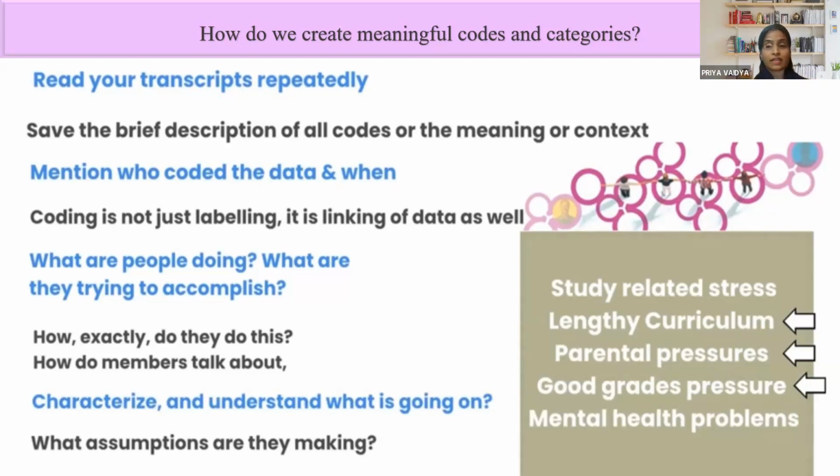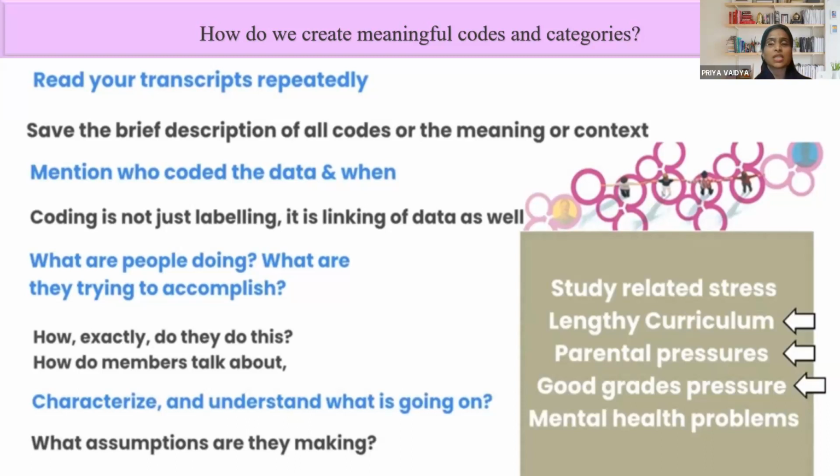The factors can be the lengthy curriculum, parental pressure, good grades pressure, or mental health problems. All these factors lead to stress, which will enhance the stress among the student group.